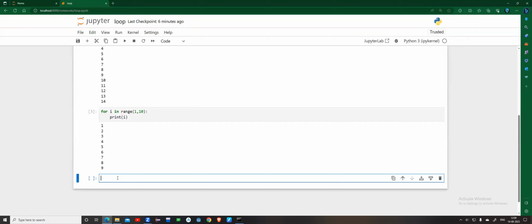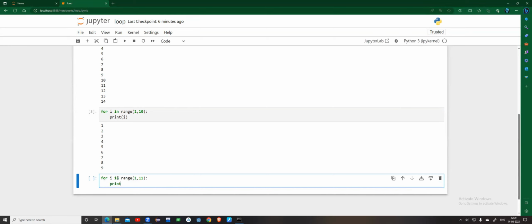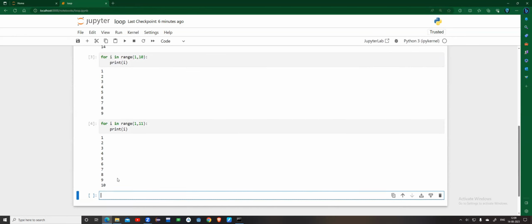So how can you get 10? So in the final value, you have to write one more. Okay, so you just increase the value by one. So 1 comma 11. When I write 11, I'm going till 10. So I'll be starting from 1 and going till 10. Okay, 1 to 10, right? So you can have your custom range.